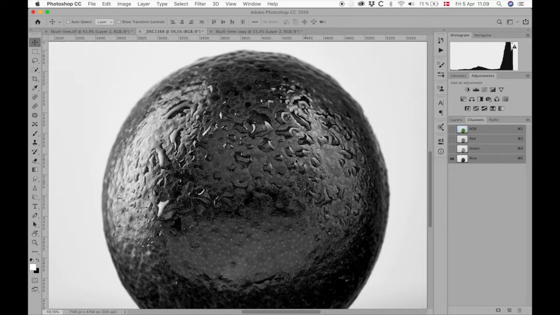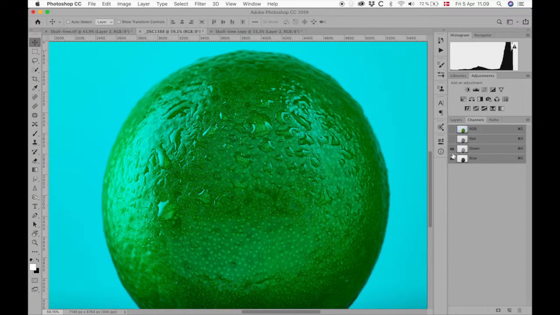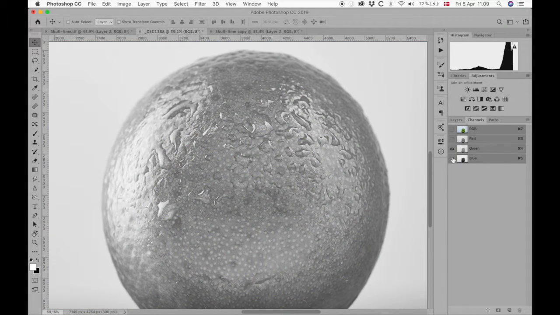This is very dark. You can still see a lot of the texture in the blue channel. The green channel is very light. There's not a whole lot of texture there. The red channel is what I have found to be the right one for this particular image. Now the channel you choose will depend upon the image you have. So in this particular instance, I think the red channel works the best.